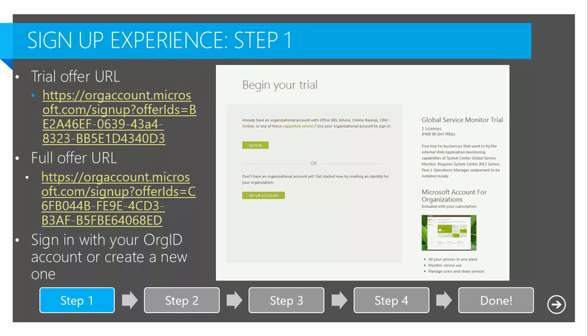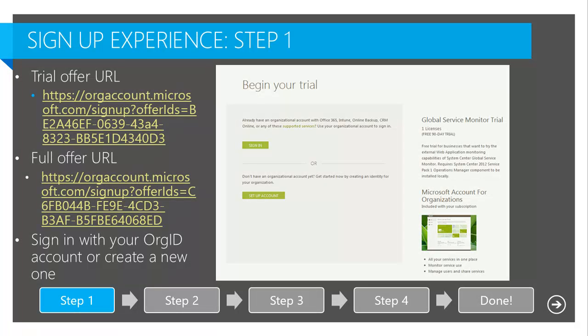One is the trial offer. It is available for everybody, and it is free, but it expires within 90 days. Then there is the full offer, which is available to customers who have software assurance. It is also available at no additional cost, and it never expires.